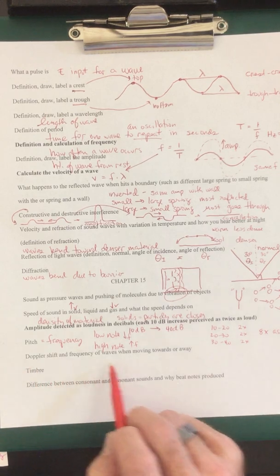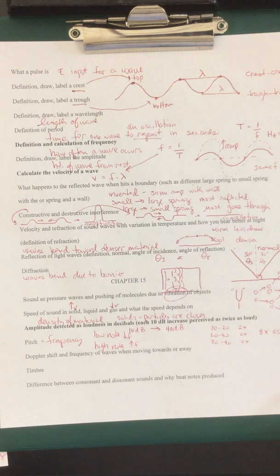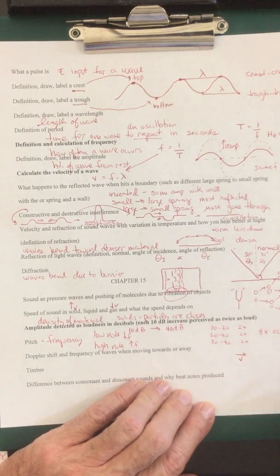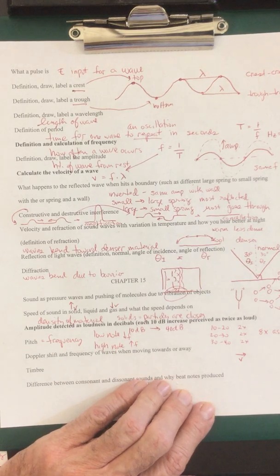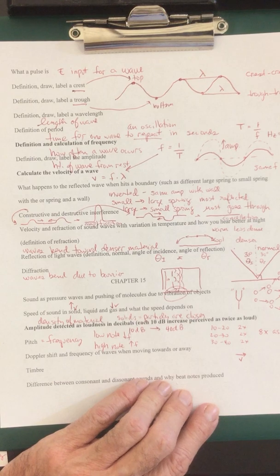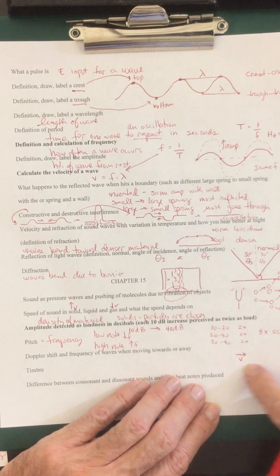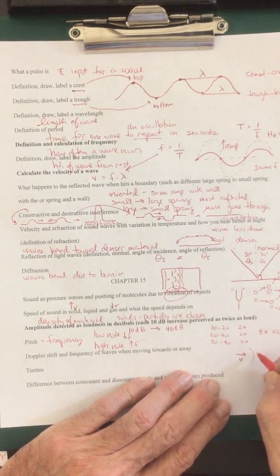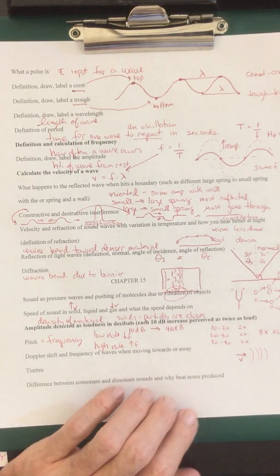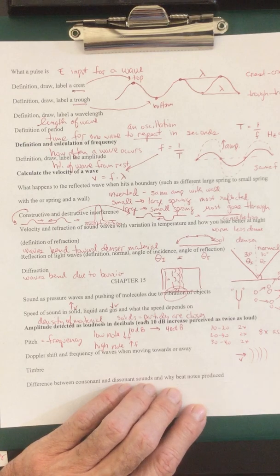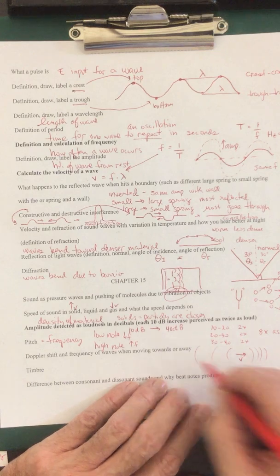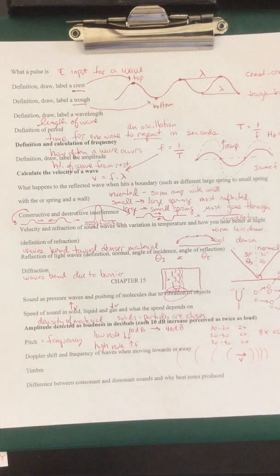The Doppler shift is the change in frequency of waves when moving toward or away. If you have an object with a velocity that's moving along, if this object was stationary, it would be emitting its sound waves, and the sound waves would be the same on both sides of the object. But now that it's moving, those sound waves are going to get compressed on the side in the direction that it's moving. And over here, the sound waves are going to be farther apart.